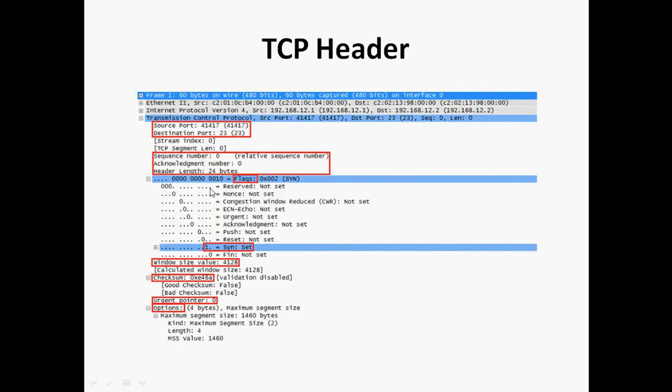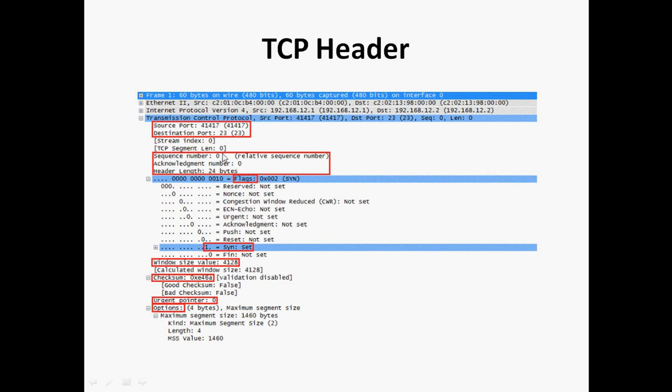Okay, so this is real time. I captured the packet using Wireshark, so here we can see the fields we discussed in the TCP header. I will mark them in red. First, we can see source port 41417 and destination port number 23. The source is a dynamic port number, and destination port 23 is a well-known port number indicating we are using Telnet.